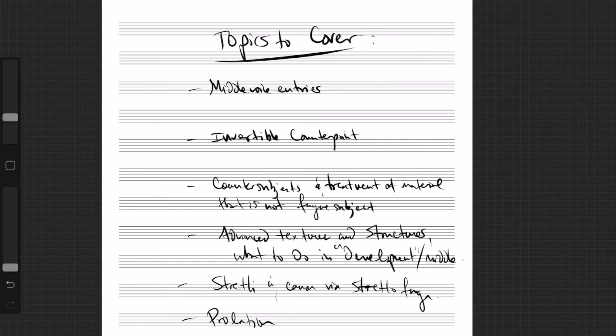So the first thing I wrote up here is middle voice entries, not because it's the most important or anything like that, but just because it's probably the easiest thing to insert into what we already know. We can add them in the exposition or elsewhere, using the same techniques that we discussed earlier. And there are a couple of ways to do that, which I can talk about later.